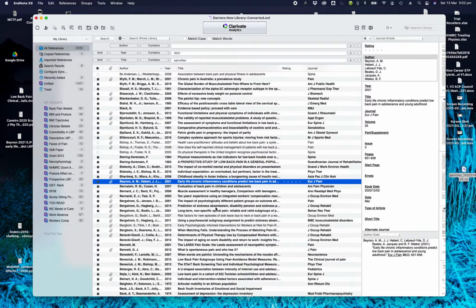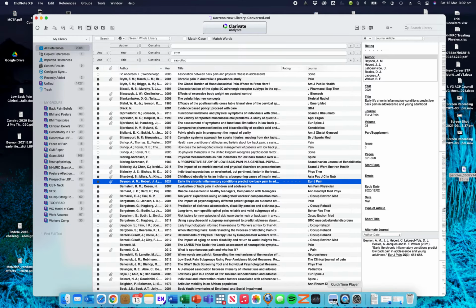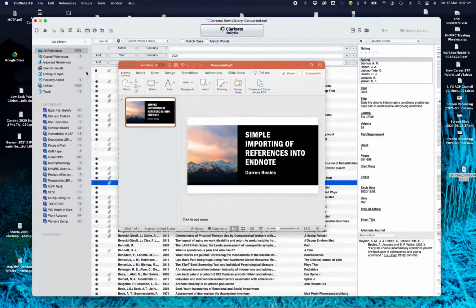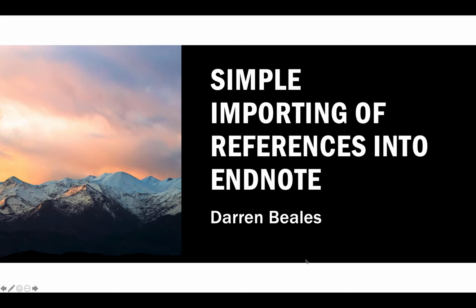Good. So that is my way of getting references into EndNote. It works well for me. I think it's simple, and I think if you follow those instructions, it'll have a lot more consistency in your EndNote library, and then just make it easier for other people to use it. As I said, there may be better ways. I'm not an EndNote expert, but this works for me, and I'd suggest as a minimum you use this. And if you're better at EndNote than that, then go for it. But as a basic, this is a good way to go.